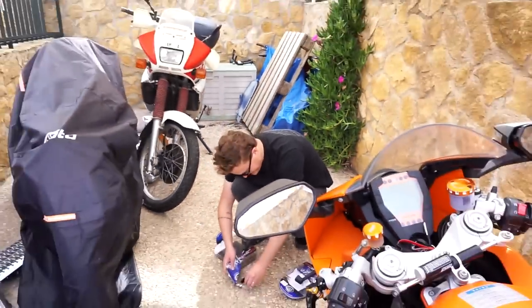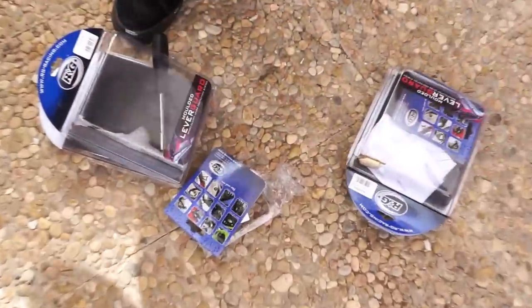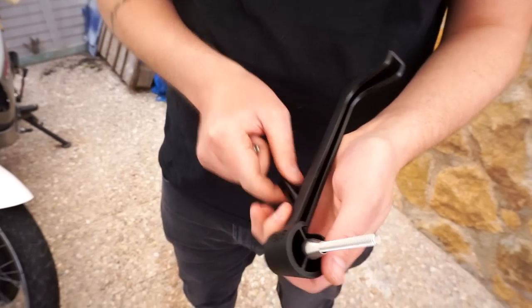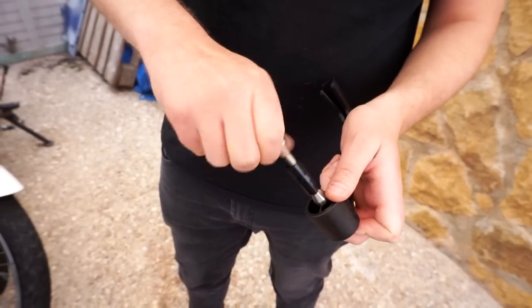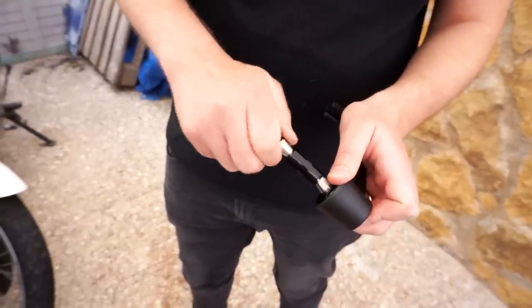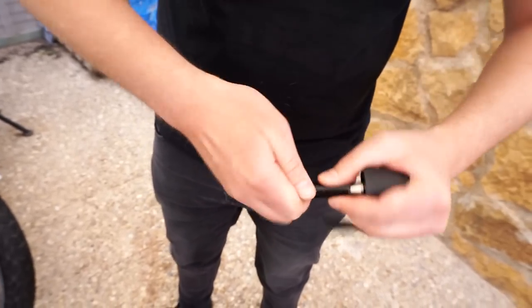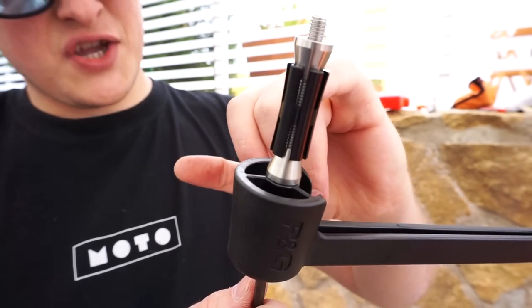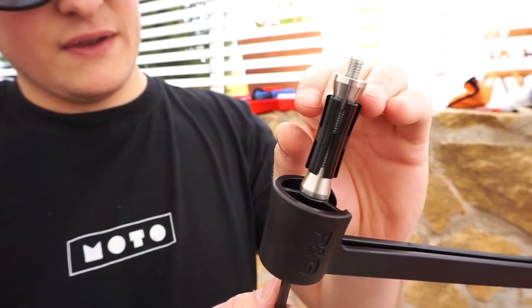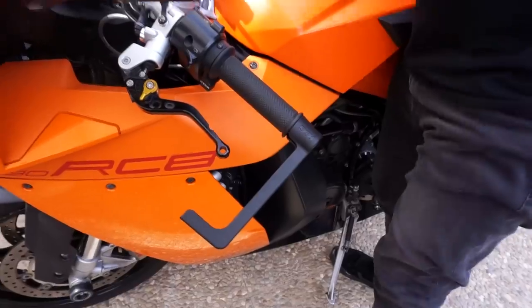I love this. So we need the small spacer, the small threaded thingy, and the other thing. Spacer on as such, put the expander thing on there, put the threaded one, and then tighten it to the extent where the plastic sides kind of come out a bit, and then we can actually fit it on my bike because the bars are actually quite large. So let's get an Allen key. I'm tightening it to the extent where these spacers kind of push into the extender so the fins come out and it kind of locks itself in place. There we go. I think they look pretty cool.